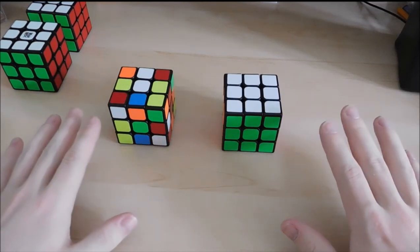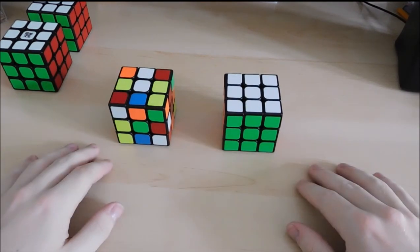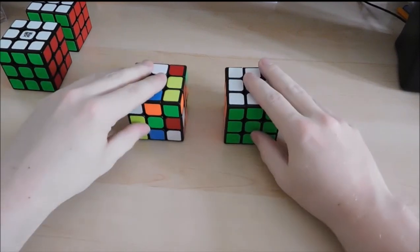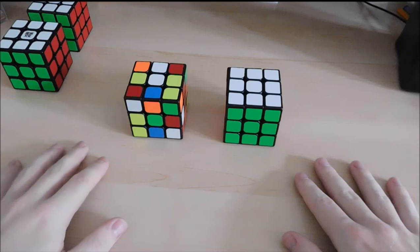But in this video, I decided to do a beginner's tutorial for the 3x3x3 to teach you how to go from this to this. Please note that this video is for complete beginners that never solved the cube before.